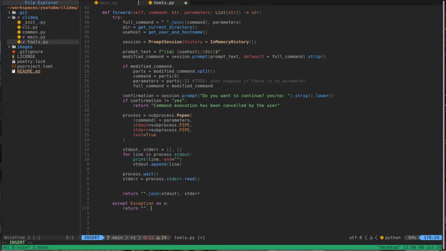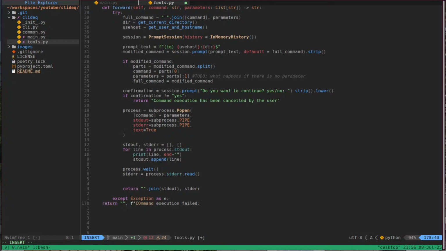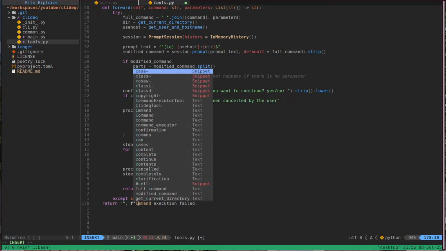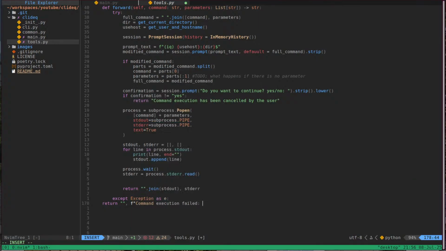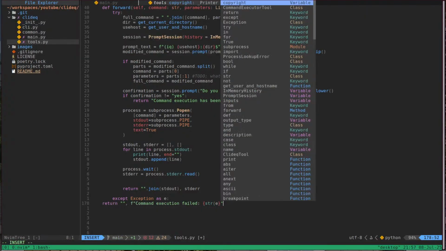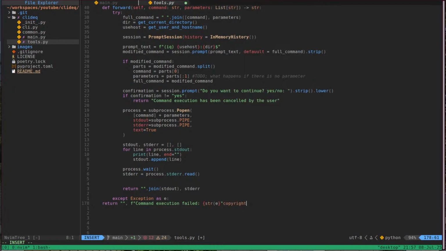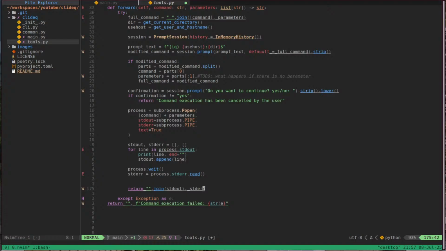So there is no std out, and then just put command execution failed, like that. Execution failed, and then just put str exception. Okay, that is no.